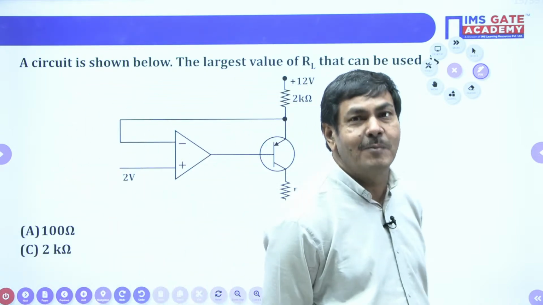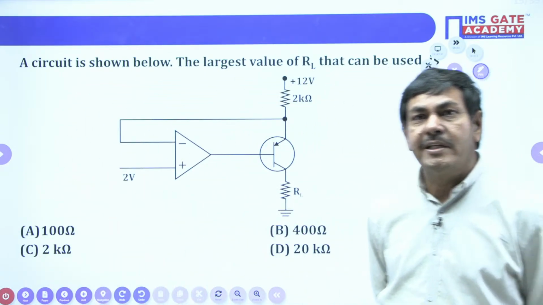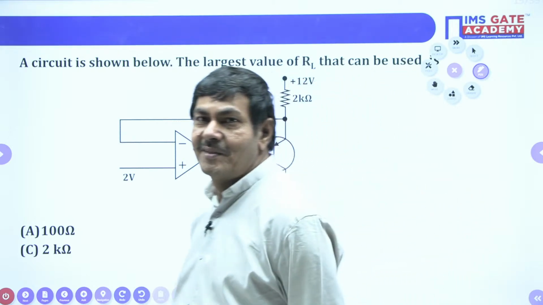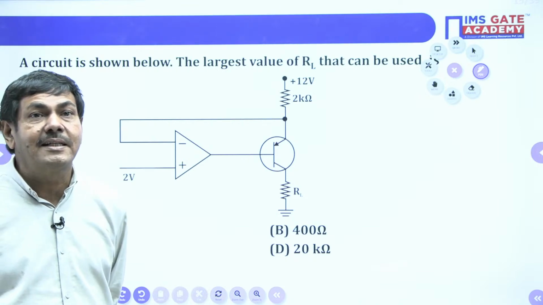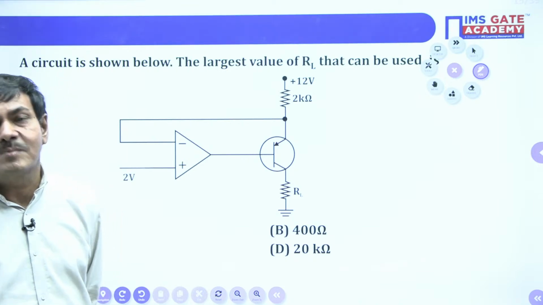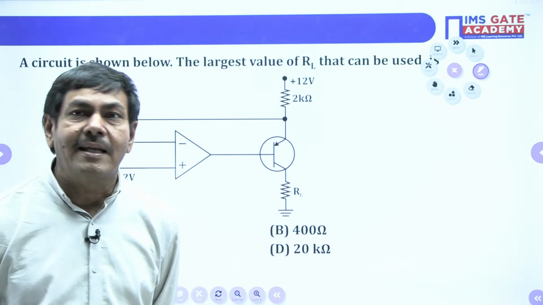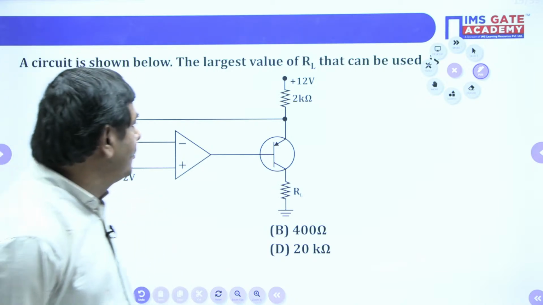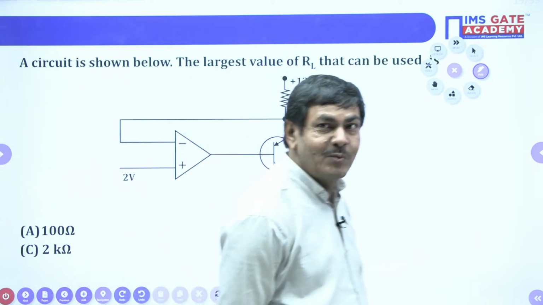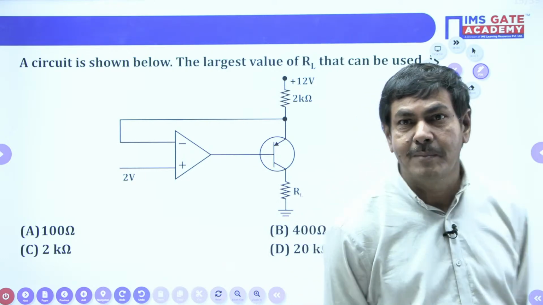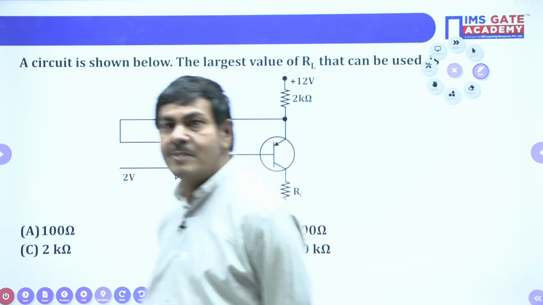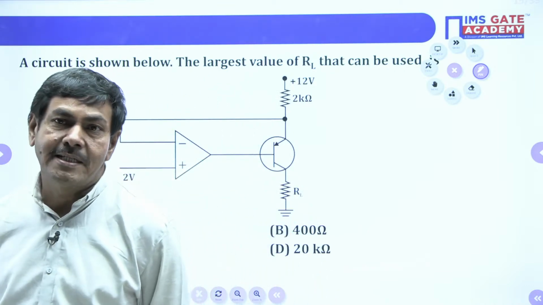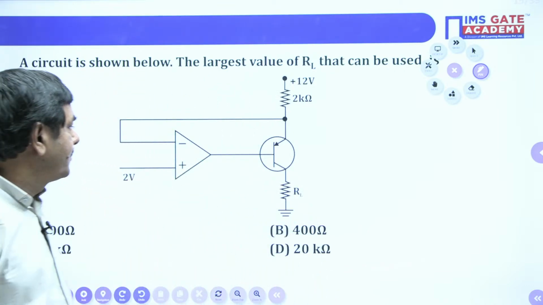But anyhow, that is the problem only. The beauty of this problem is that current gain is not given. In that case, how can we determine it? That is more important. If current gain is given, anybody can do it very directly. The beauty of the problem is when current gain is not given. What to do is more important. Please think about it.